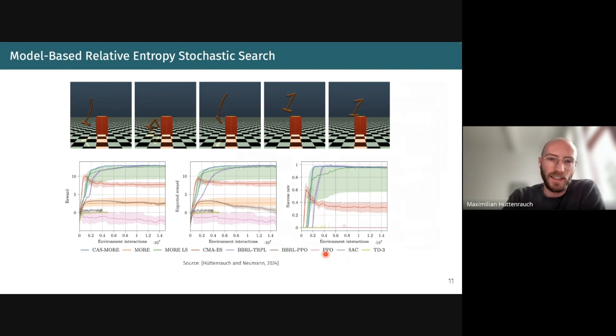We can see in the reward plot over the update iterations that step-based deep reinforcement learning algorithms such as PPO and SAC are not able to really solve this problem. Only algorithms that take the whole episode into account are able to solve this kind of problem.